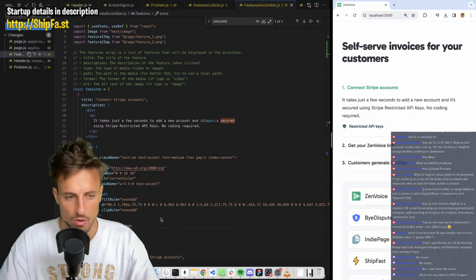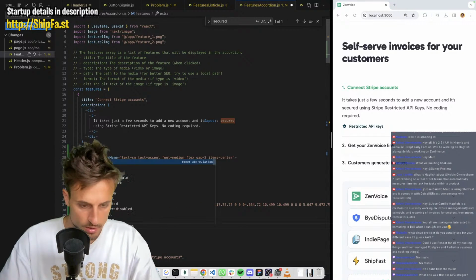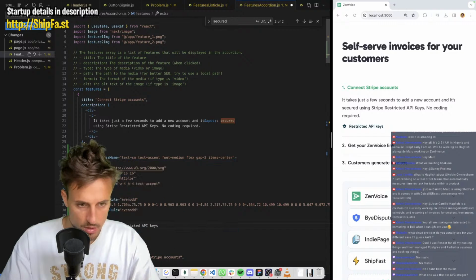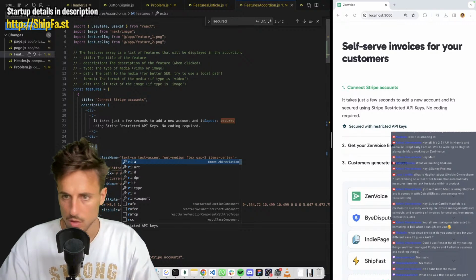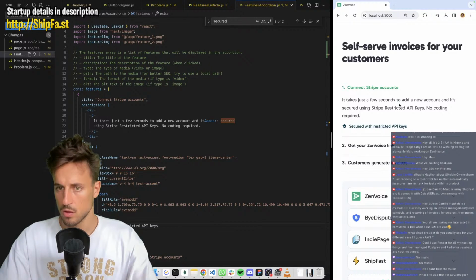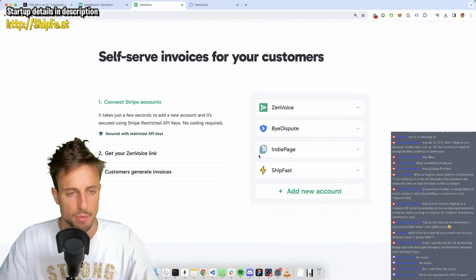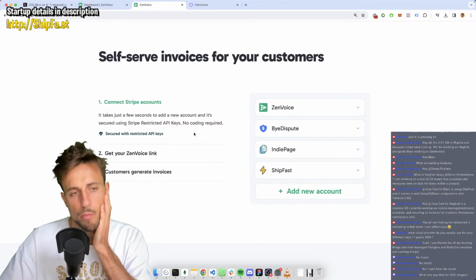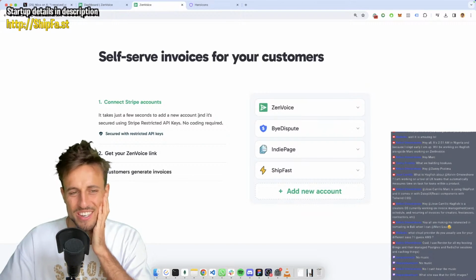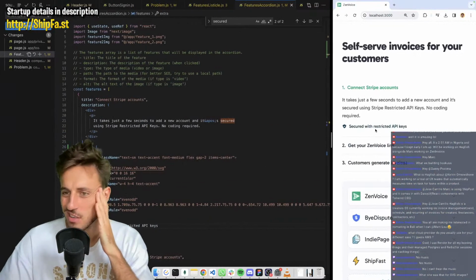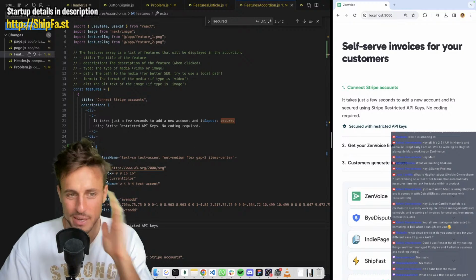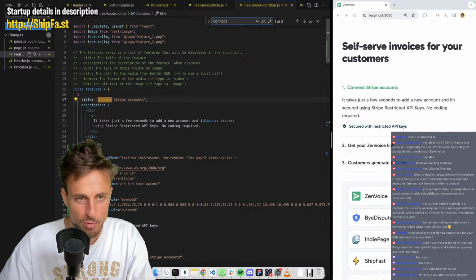Restricted API secured. Right. I think that adds a little bit of, I think I'm going to do this for all. Maybe we need some more spices. Make it spicy. Maybe we need some more padding somewhere.